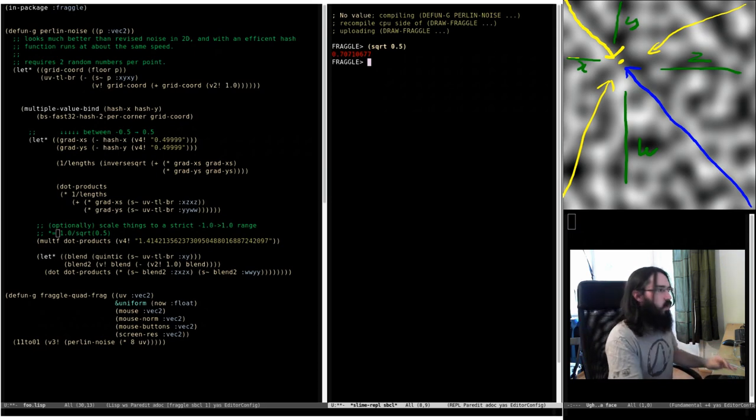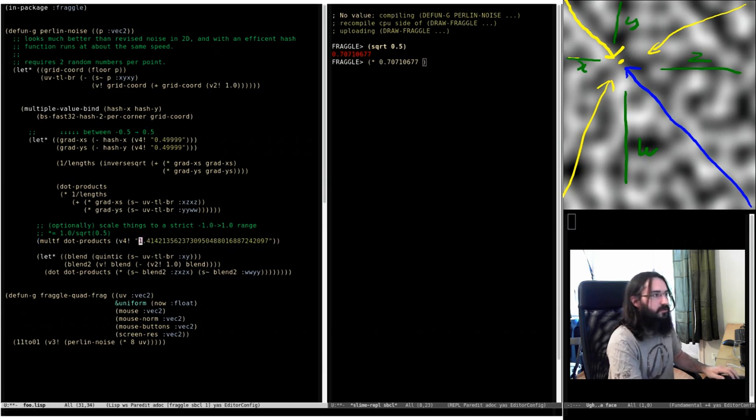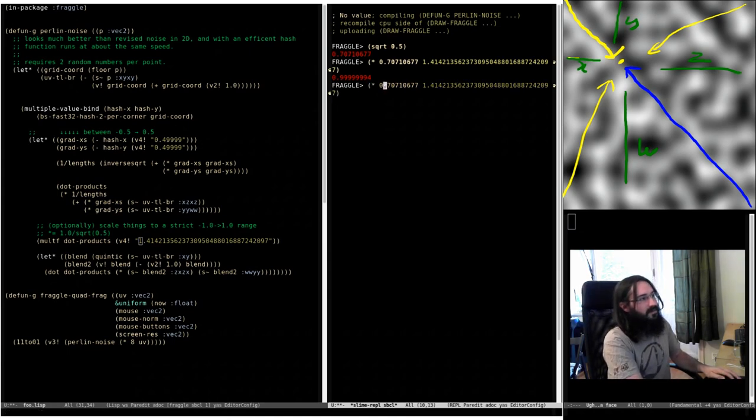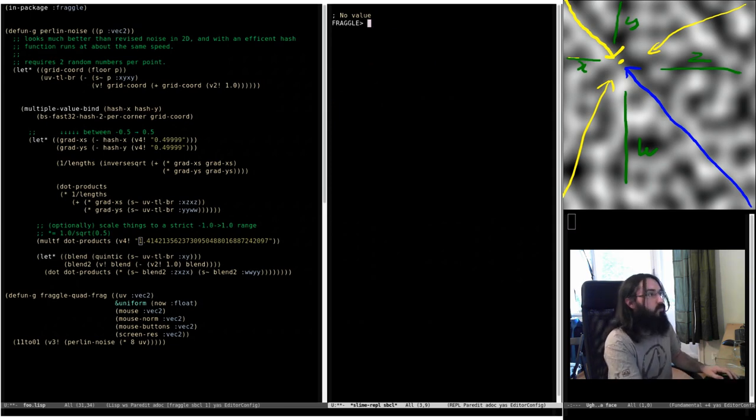So for it to be 1, we have to divide it by the square root. He thinks it can't be longer than this number, because otherwise multiplying it by this would make it higher than 1. So if we multiply 0.7 blah blah by 1.4 doodly doo, we get very nearly 1. So if this was any bigger, we'd be above 1, and that's outside the range. So we've just learned from this the highest number that can be in one of these dot products is this.